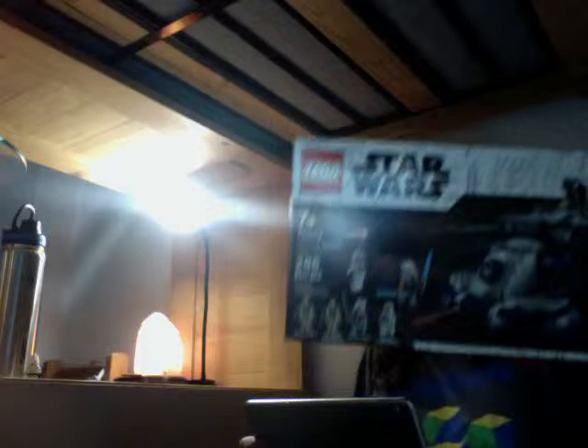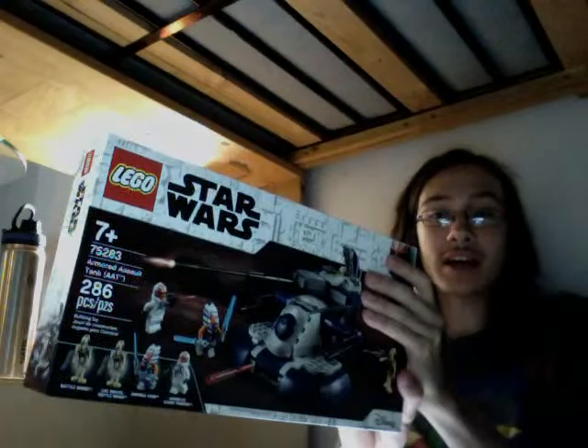The part I'm most excited for is the 332nd clone trooper. You guys might be thinking — didn't you hate the new clones? Speaking of that, does the new clone have any new printing? Yes, it has new printing. The helmet is new and the torso is new — well, the torso and legs are the same as the 501st clone trooper, but the helmet is completely new. And the 2007 clone battle pack is not 2005.